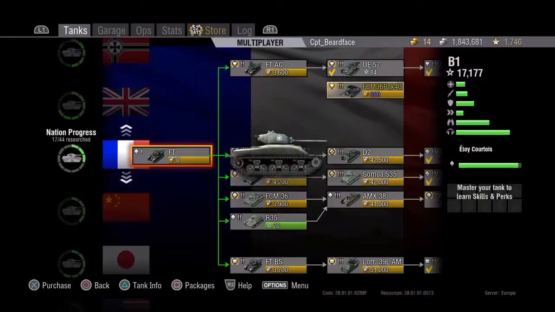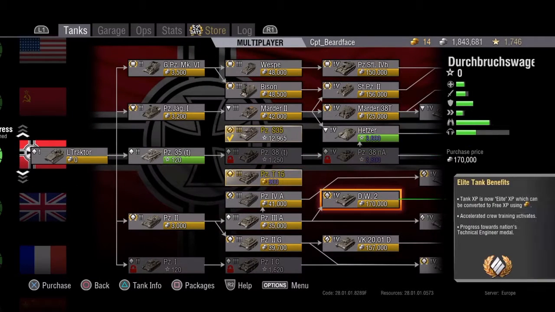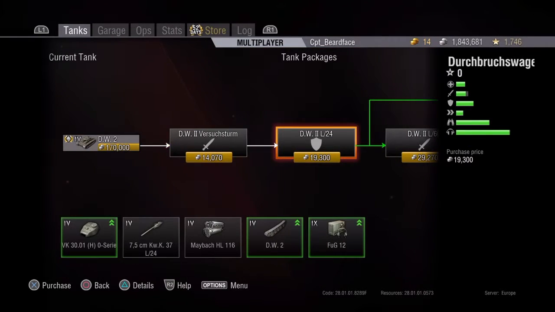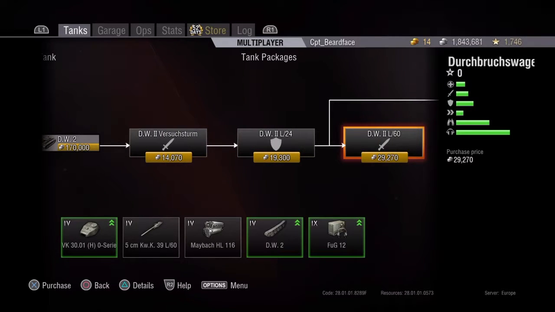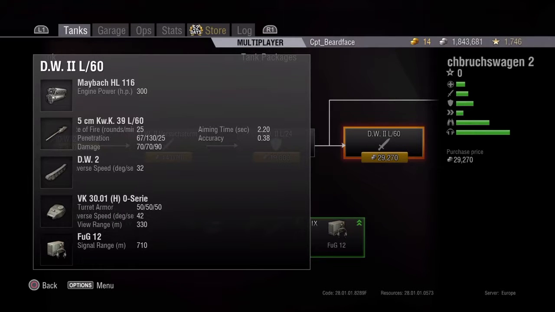So, let's go into the German tech tree and just have a look at the DW2 stats. I don't have the DW2 anymore because it's shit, so I got rid of it. Let's have a look at it fully upgraded. So, there we go, you see 32 degrees a second traverse on the DW2, which is more than the B1, but for some reason I feel that the B1 felt more manoeuvrable.